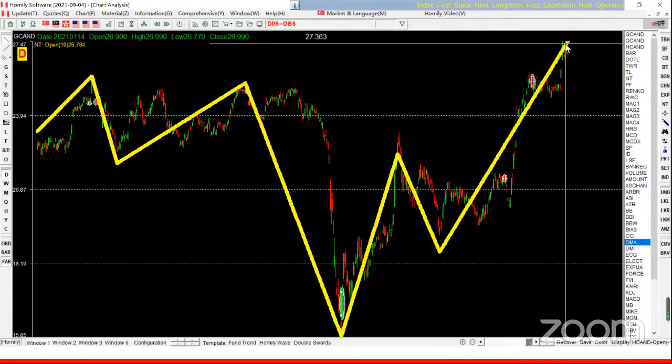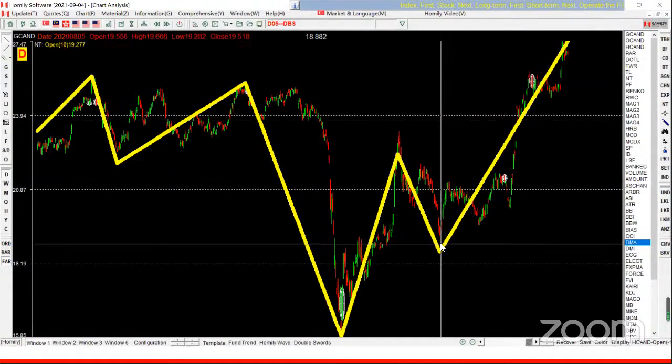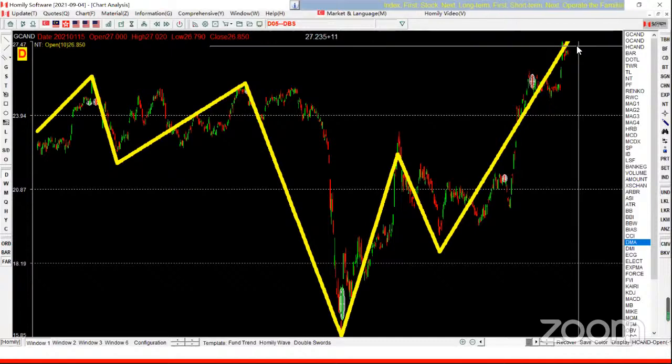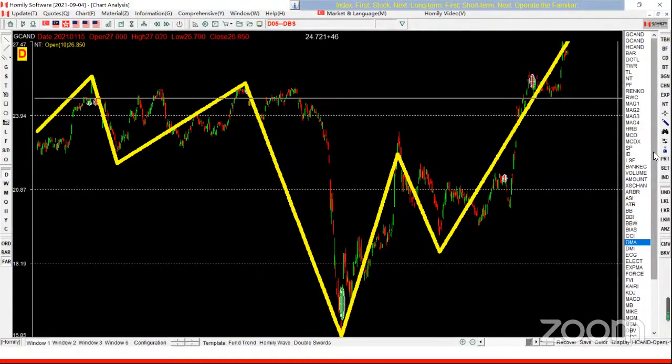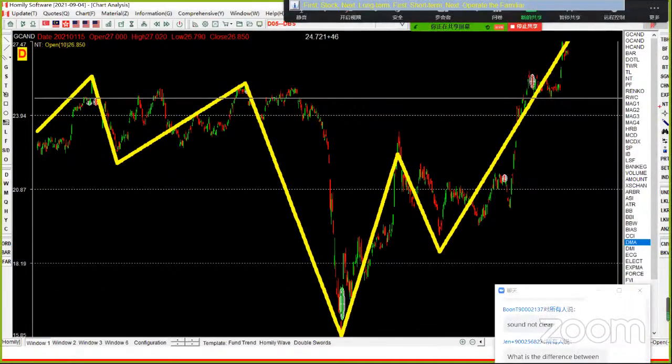Then these lines appear, showing us the trend. You can also click NT here, then the yellow line will show on the chart. So in fact, it's quite useful. The software tells us the trend.